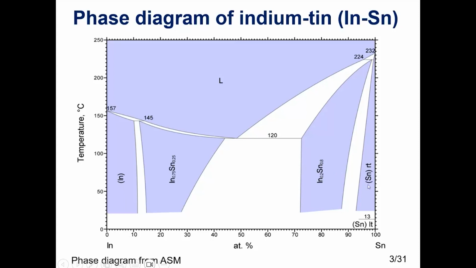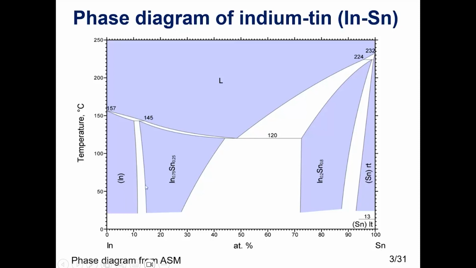And then finally, tin in parentheses, again in parentheses because it can have a sizable amount of indium dissolved in it. And notice that it says RT, because that's the stable phase of tin at room temperature. But you also see down here in the lower right-hand corner, tin LT, that's the low temperature phase of tin. There are 2 different phases of elemental tin, one at low temperature and then one up here at higher temperature.